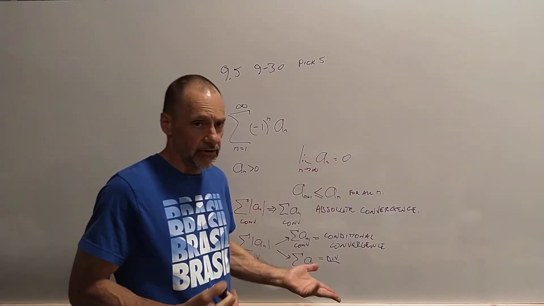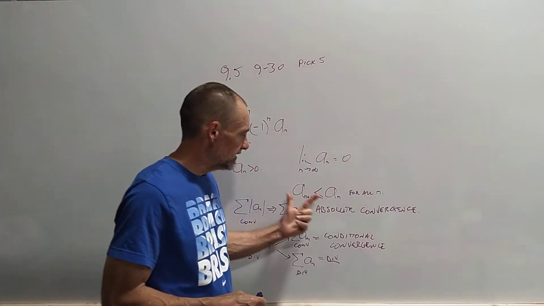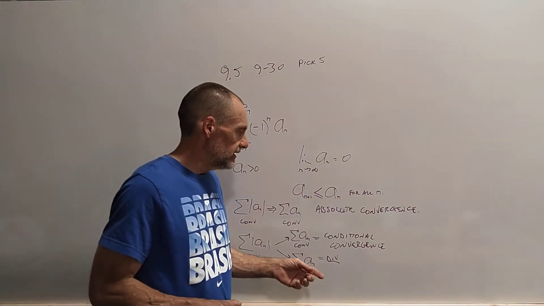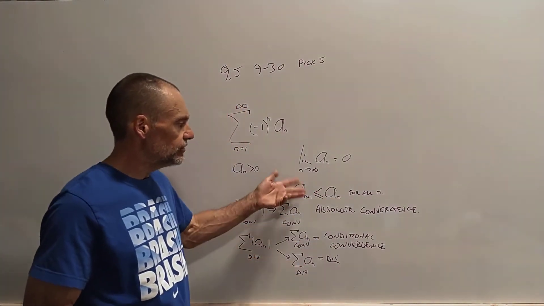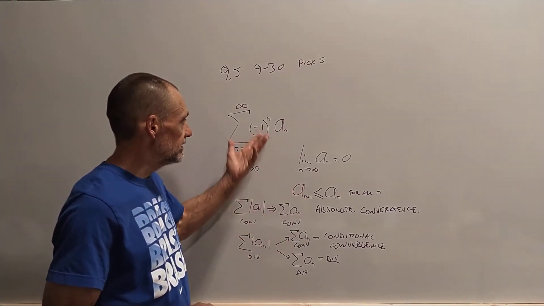If it's not 0, then it diverges by the alternating test. And this sequence has to be decreasing. So it has to be decreasing for all of them. So as long as you can show these two things, which are usually fairly straightforward, that means that this thing converges.